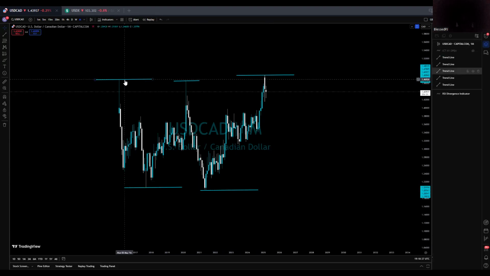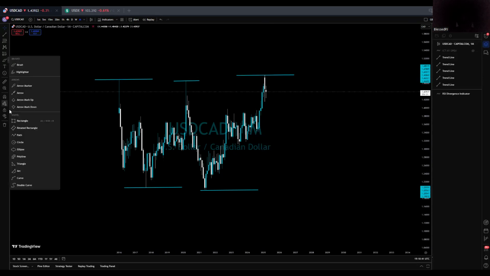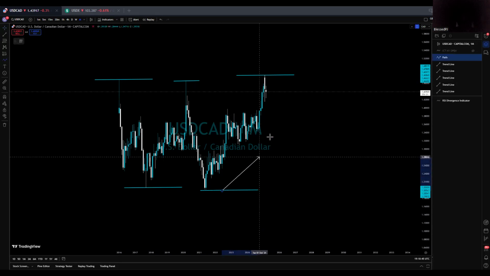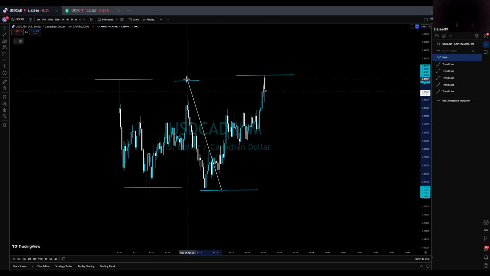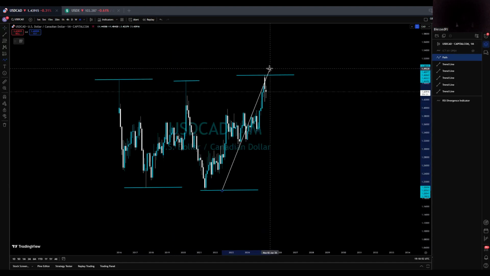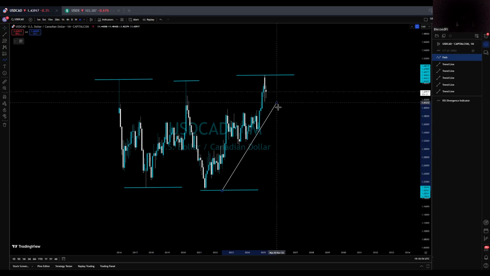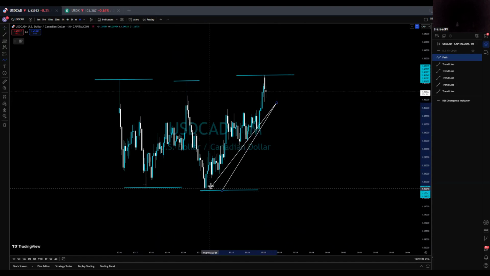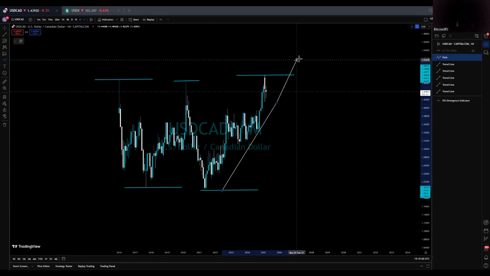This one broke structure, which means if this one had not become a higher high, if this one had not shot out like this, if it had come from down here and failed to break above this range, you understand? Then it should have been what? A lower low. Then we'd know it's a downtrend, because it has already given us a lower low here, right? But now because it has broken above, we can now say it's a what?